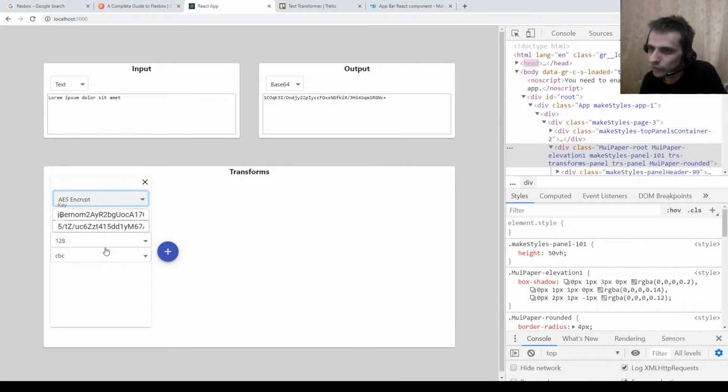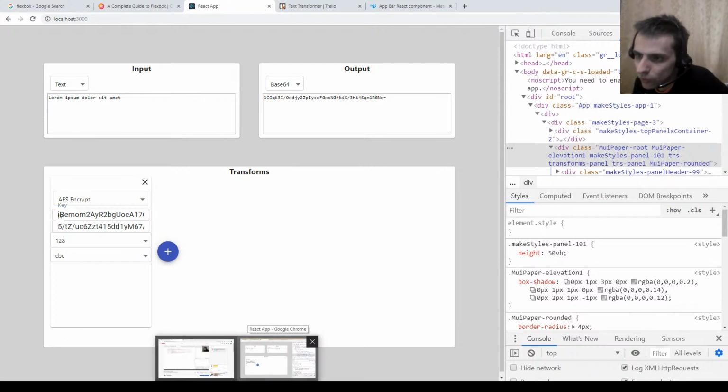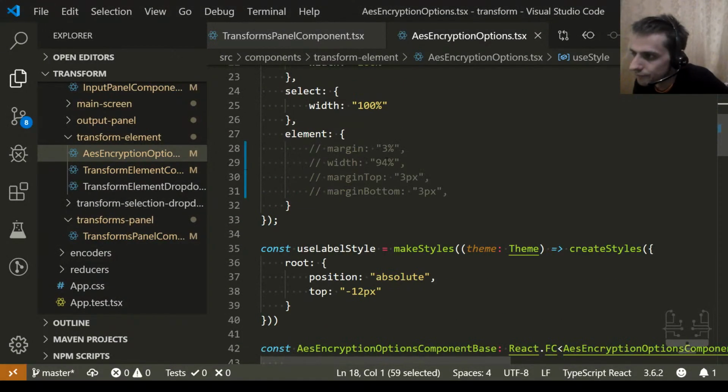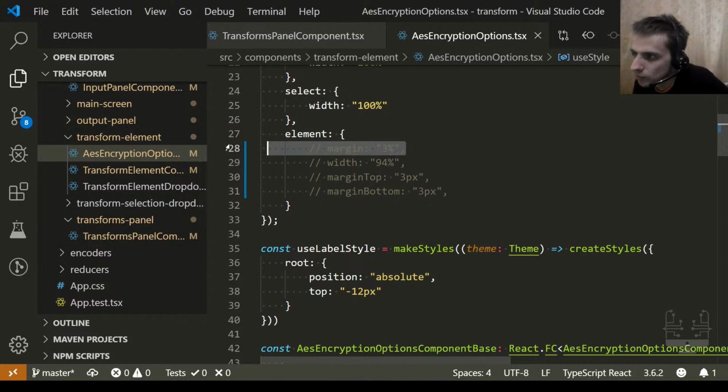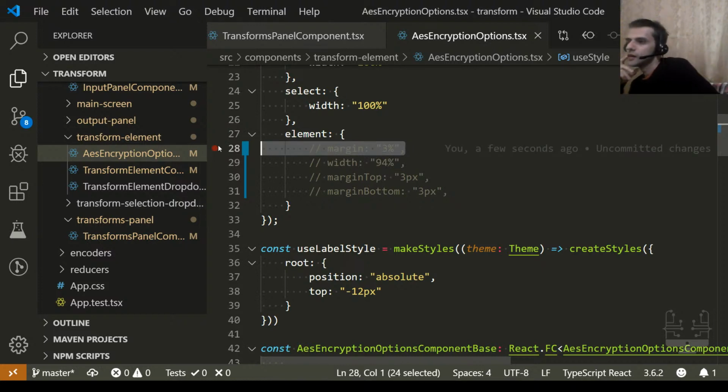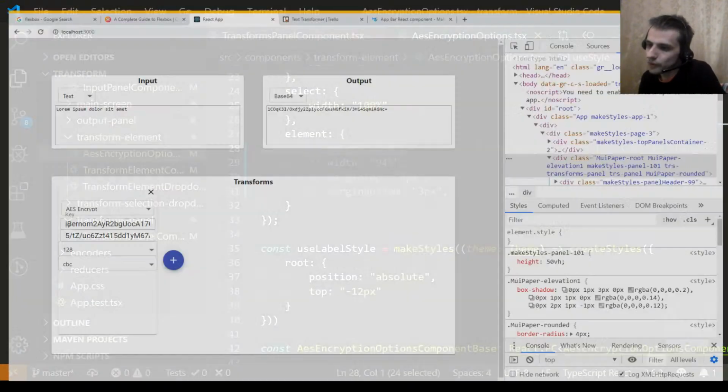Some padding won't hurt. What with these labels, I wonder. So I can just remove them like this.